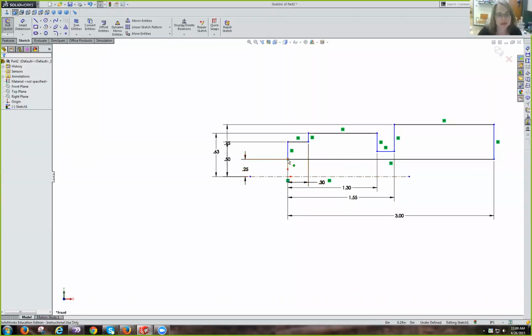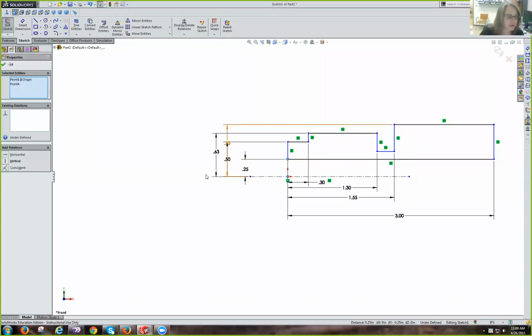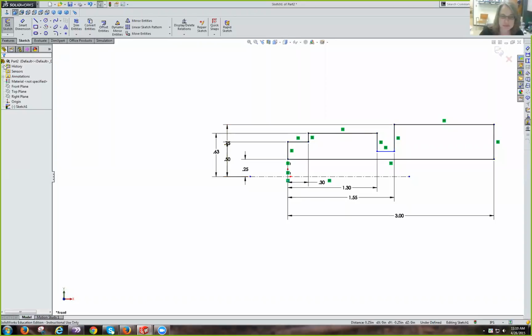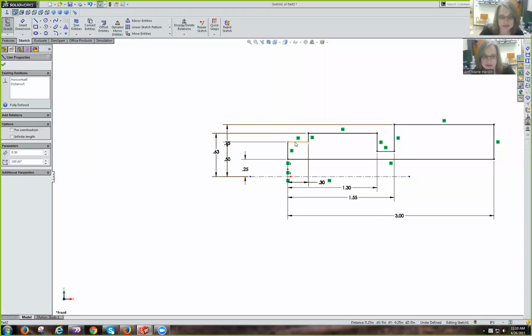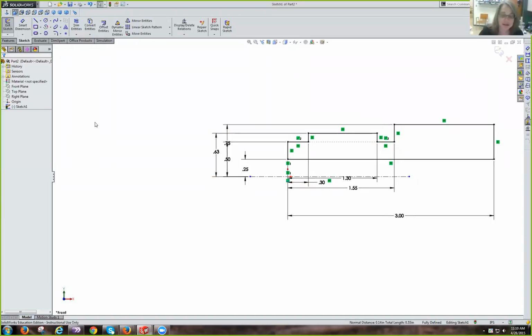Okay, now let's put a relation between this point and the origin. They are vertical. And this line and that line are collinear. And that fully defined my sketch.